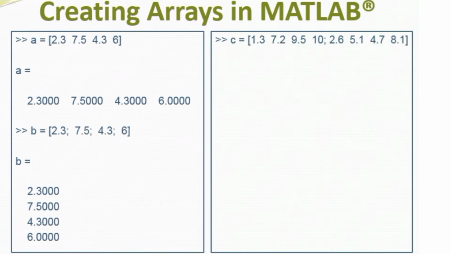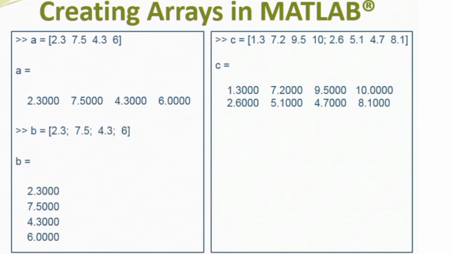Now, what if I want to have a matrix? Well, I can use exactly the same idea. In this case, I'm going to create a matrix called C. So I type all the values that I want to go in the first row of that matrix. I terminate that row using a semicolon, and then I type all the values that I would like to go in the second row. And if I had a third row for this matrix, I would terminate row 2 with a semicolon and type the values that I wanted to go into row 3. In this case, I only have 2 rows.